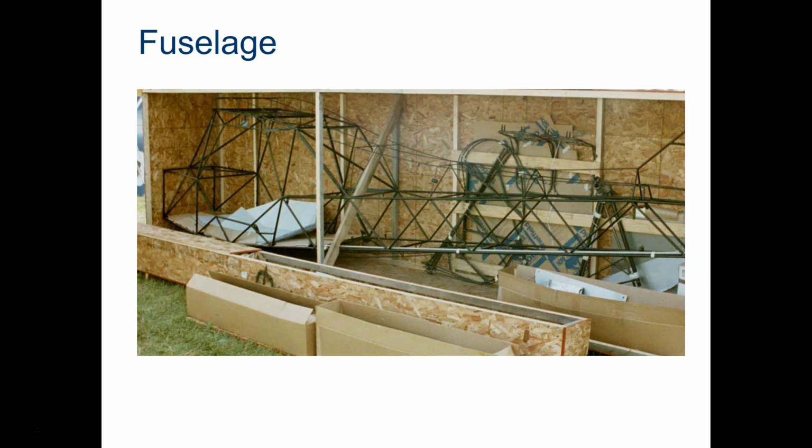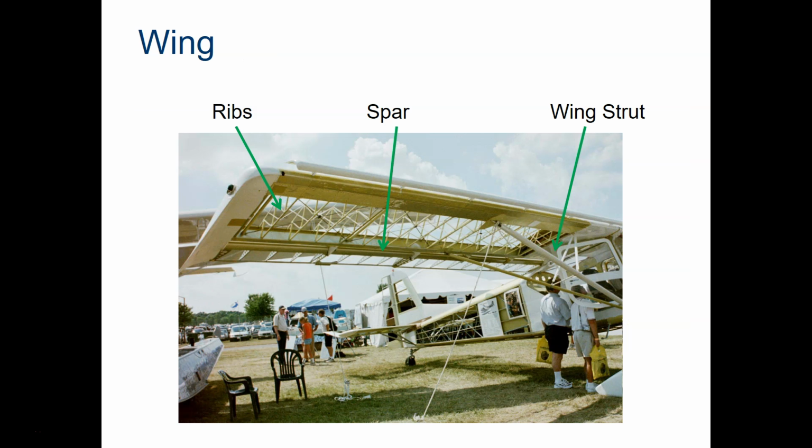Inside this crate, we can see that even the fuselage itself is made up of very light components that are pretty much in a truss configuration. This is a fuselage frame, and aircraft components in the skin will be attached to this to build the rest of the airplane. In this image, we can see how some of those components start to come together.